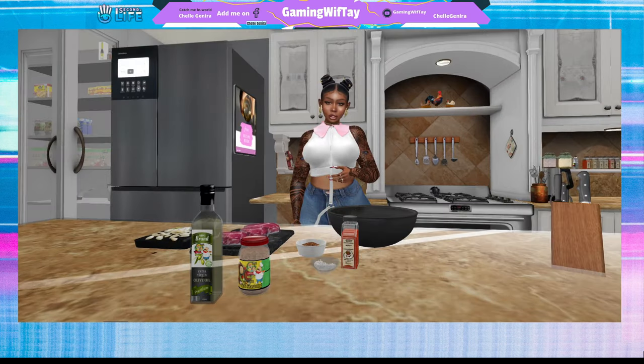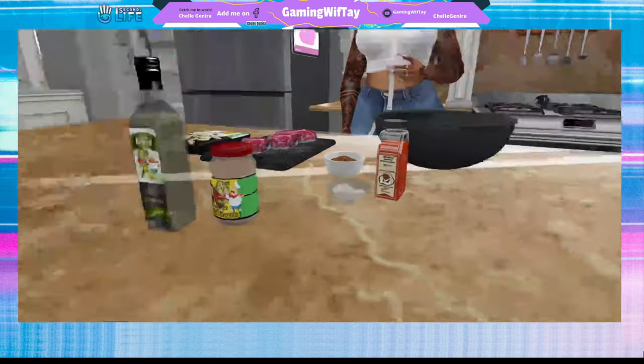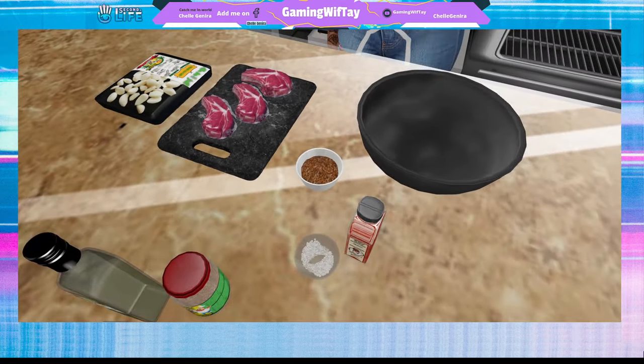All right, y'all. So we are back. Our lamb chops are clean. We have the ingredients out to season them, which include olive oil, the jerk paste seasoning, salt, paprika, and garlic. Now, what I wanted to show y'all is you already see that I have the salt rezzed out, and I'll give you a closer look at all the ingredients. So you have the extra virgin olive oil, the jerk seasoning paste, paprika, salt, and that is the jerk seasoning paste. I don't know if I'm supposed to have both of them rezzed or just one, but I guess we'll see, right?